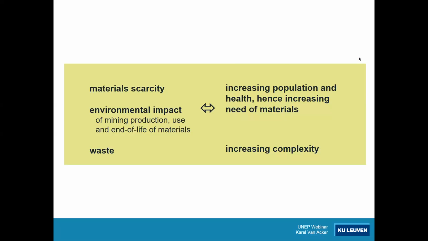So to summarize here the introduction, we have seen that there are issues with materials scarcity, metal scarcity. There is certainly an issue of impact of production and extraction of materials on the environment, on climate, and there is an issue of waste. But on the other hand, in contrast with that, we see that there is an increasing demand and growth of consumption due to increasing population and increasing wealth.